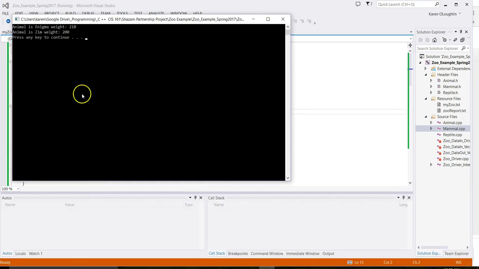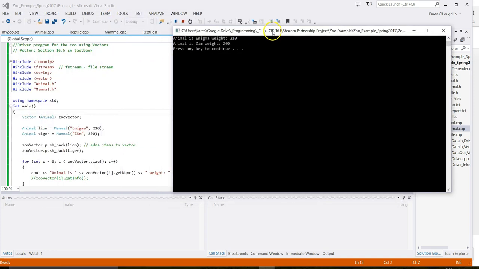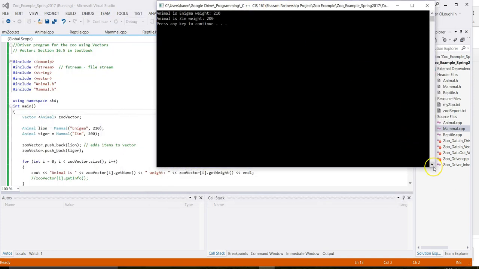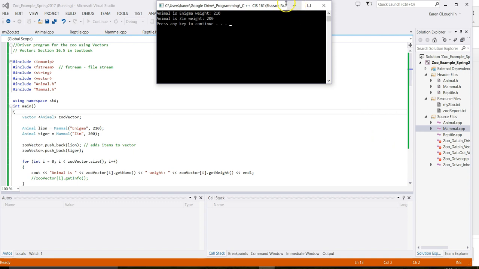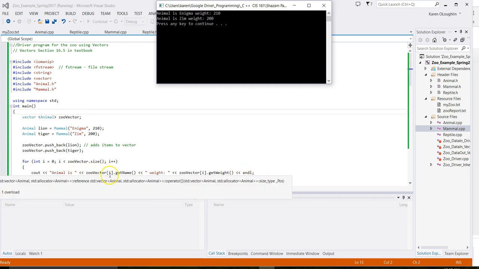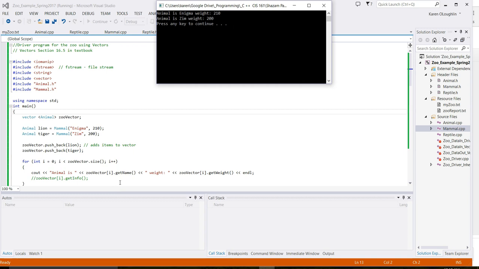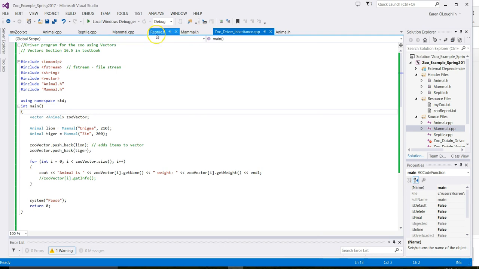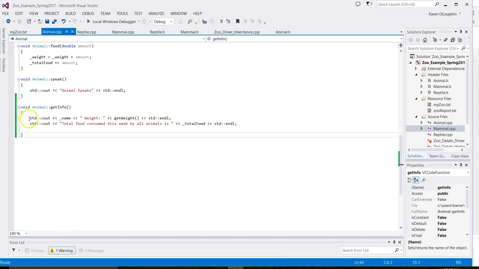And if we look, I'm just using the output from a vector there. I am not using what would be called our getInfo method yet. I'm going to show you how that's going to work. So I'm just using the vectors and doing an output using the bracket notation, similar to what you would have in an array. But I went ahead and wrote the getInfo method that we decided to add from our other program version.